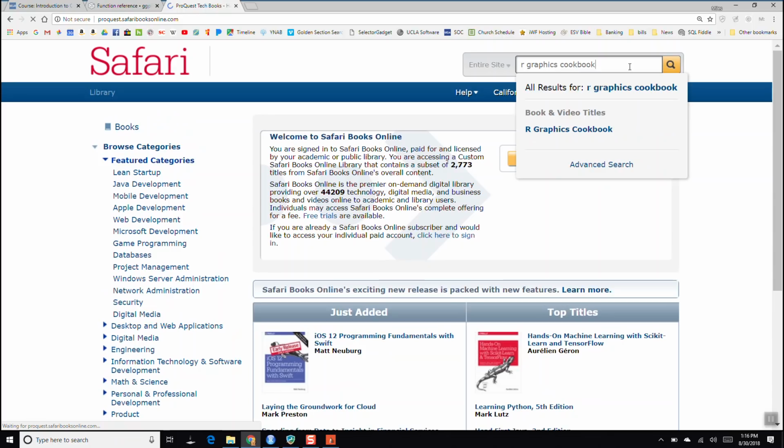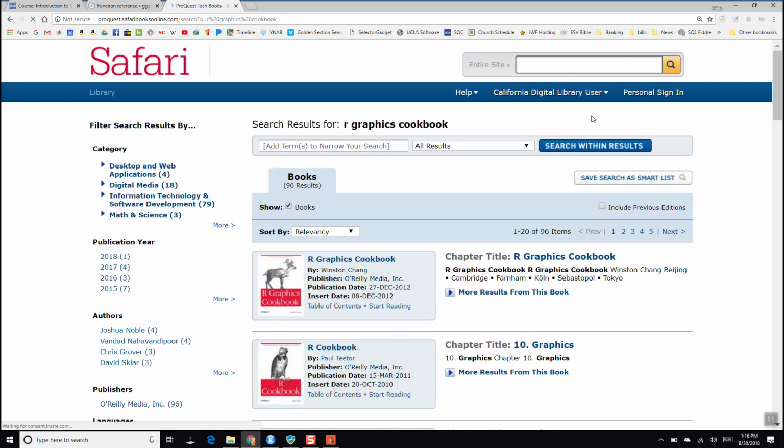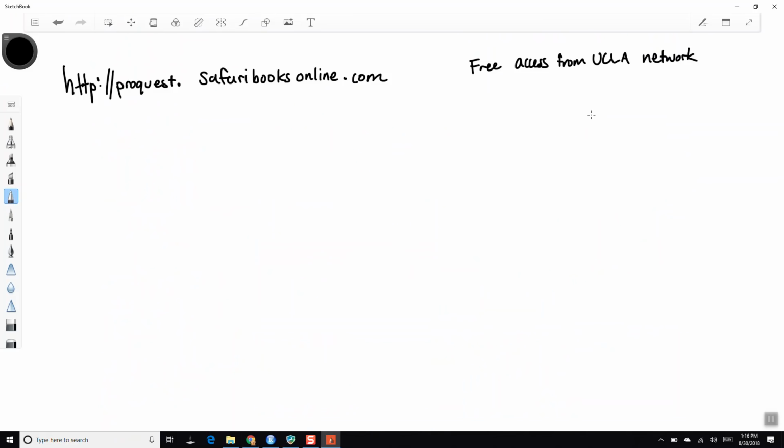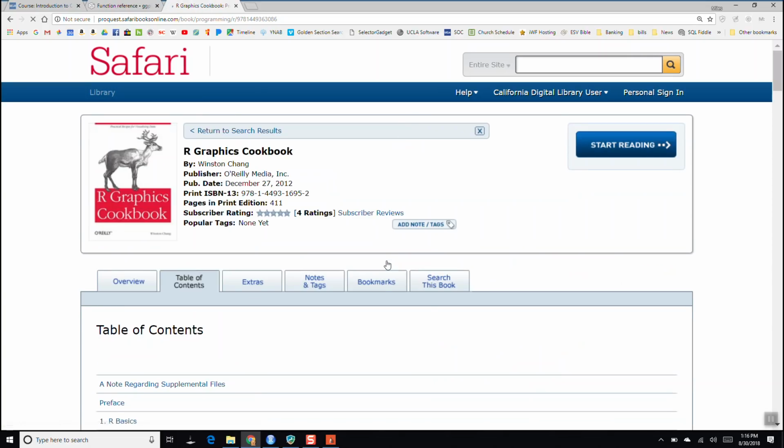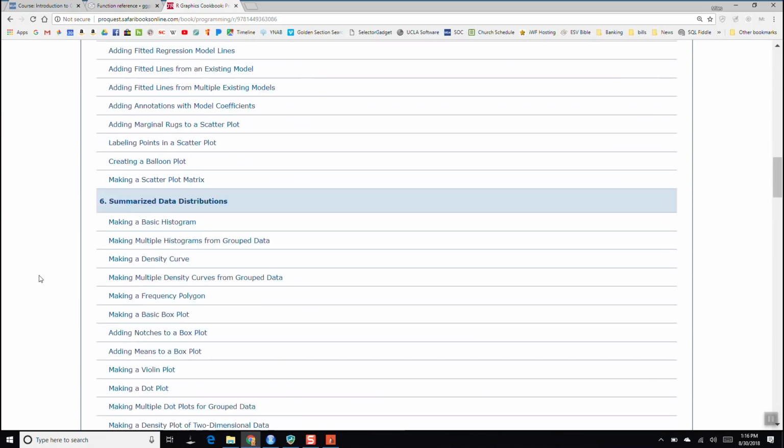What you'll search for is the R Graphics Cookbook. I think this is linked in your syllabus. The R Graphics Cookbook makes use of ggplot, and it's very good. The book is already 6 years old, but everything is still super great.